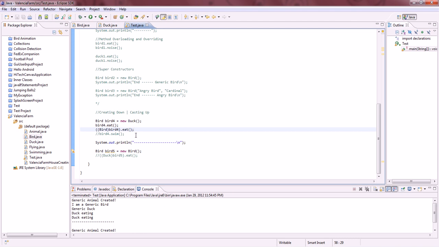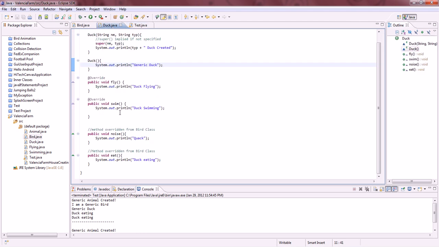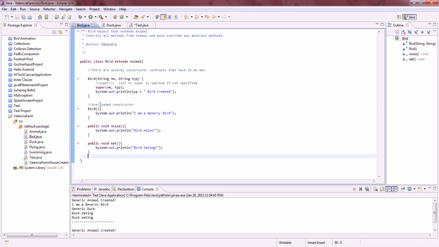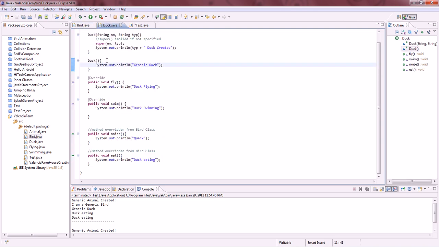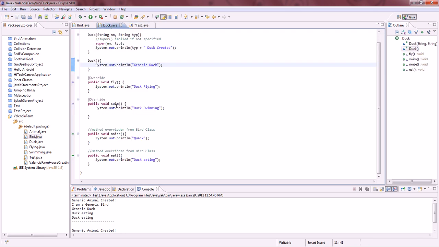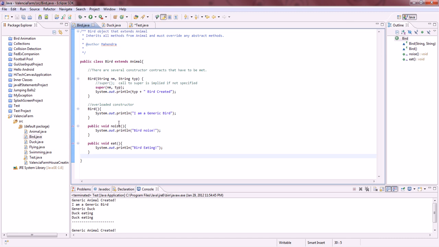Let's look at this line that I commented out. Now I know I've mentioned that even though this is a duck object, it references the bird class. So whenever you call a method, it looks to its parent bird to see if it's in there. And if it is in there, it does not give you a compile error. Now bird 4, even though it's a duck object and it has the method swim in it, it will give you an error if I uncomment this. Why? Because swim method is not in bird. So this duck is very interesting. Comment that back out. This duck is unable to use methods that are not in bird.